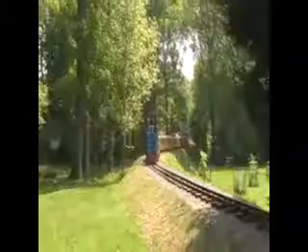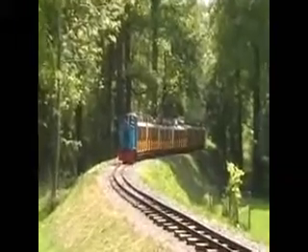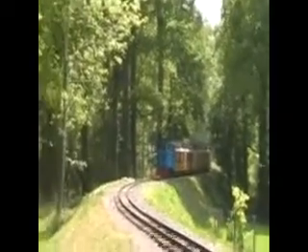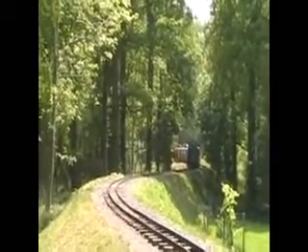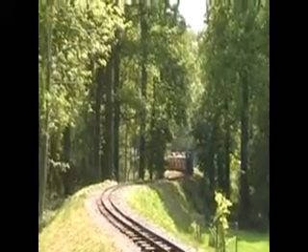Brakes off again and away we go again — similar to the other drive. It's a bit difficult on video to estimate the freedom. Matthew's just reversing back now. This is a quite steep gradient with a bit of curve on it. He's just reversing the train back — he's got nine coaches on, albeit empty. He's still in what we call third gear on the forward-reverse, which is probably what we would want for our railway, because you don't get so much jolting when you shut off, although there's no danger if you do shut off in second. So he's just going to reverse back and then take off up the hill from a standing start. When he gets by us I think he'll shut off and it'll coast to almost a stand because of an uphill gradient.